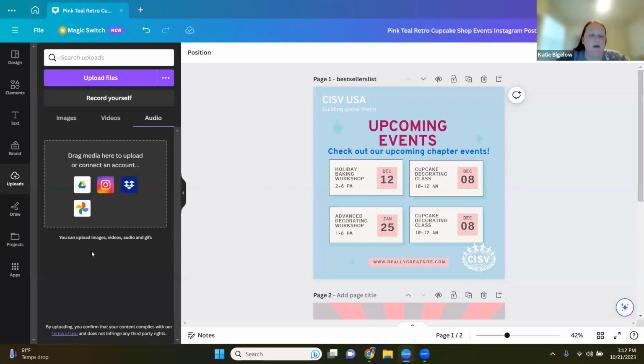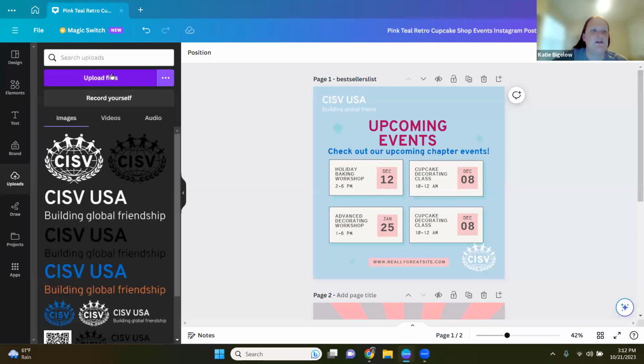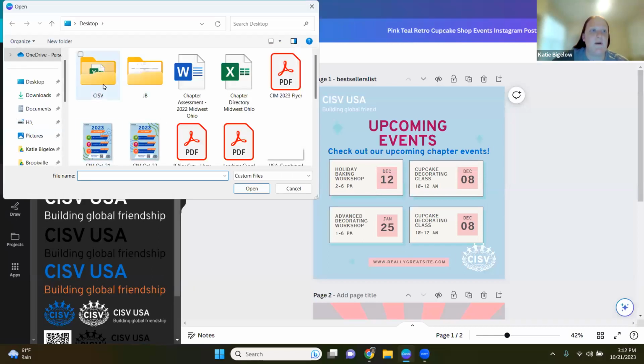Again, if you have a file open, you can drag and drop it, or you can click here. You can click one of these to upload your audio files. You can also, I'm not going to do this, but you can record yourself if you would like to, for anything. I don't know that we would use that feature a whole lot. I don't know, maybe you would, but there is that as well. You can also just click upload files, and it's going to open up your file explorer for your computer, and then you can search through whatever you need to find and upload that file.